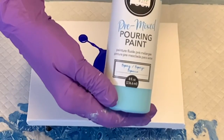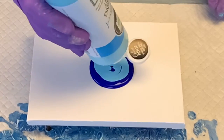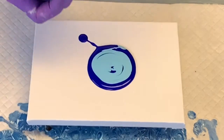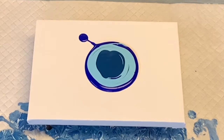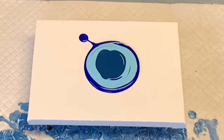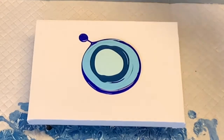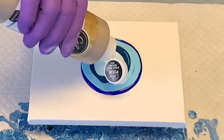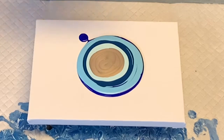This one is called Topaz. These are really liquidy. This one is Navy. This one is Light Blue. I'm going to put a little bit of champagne in there. Touch of white.